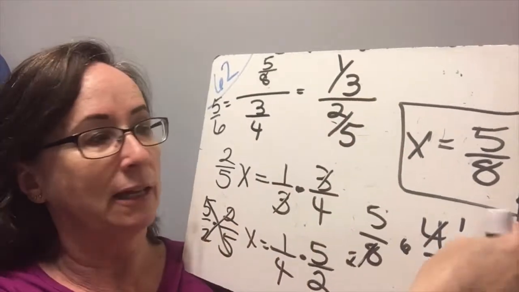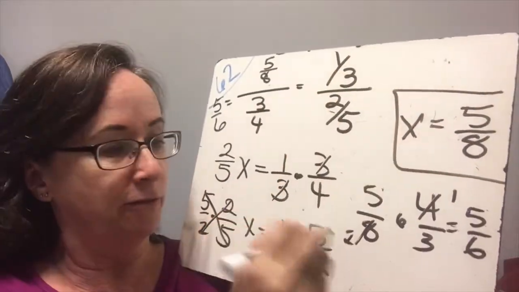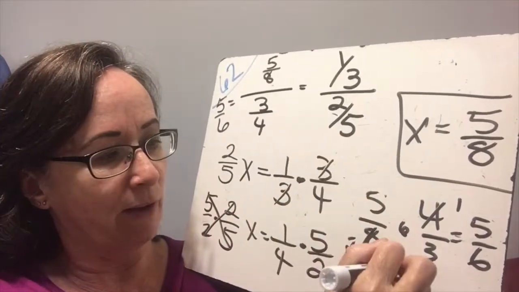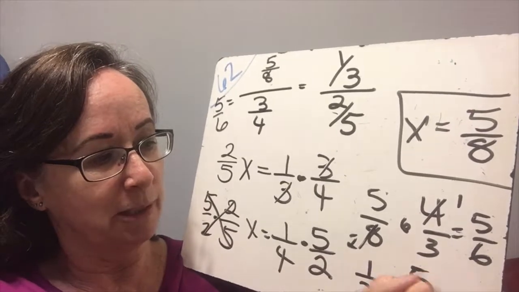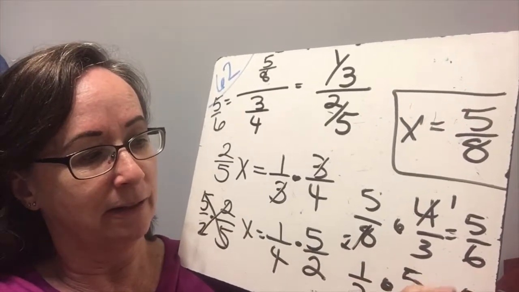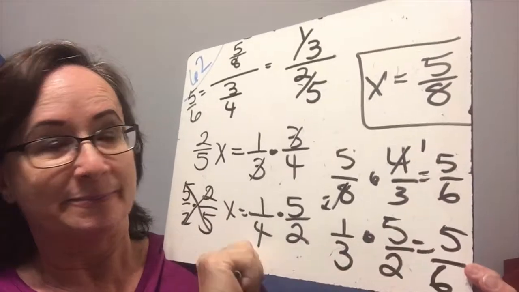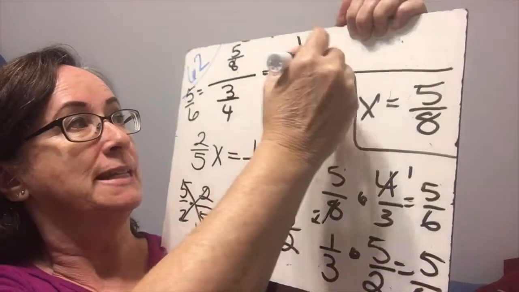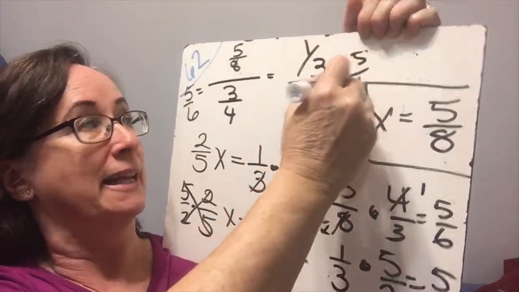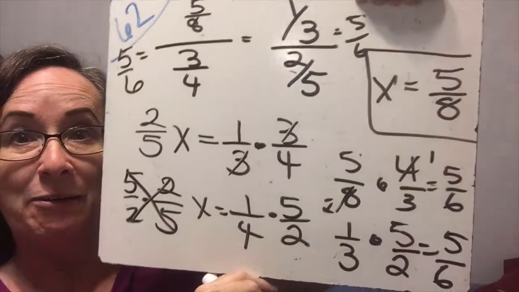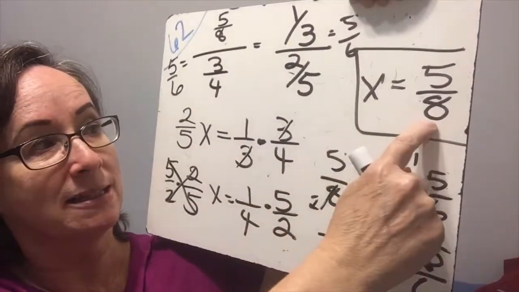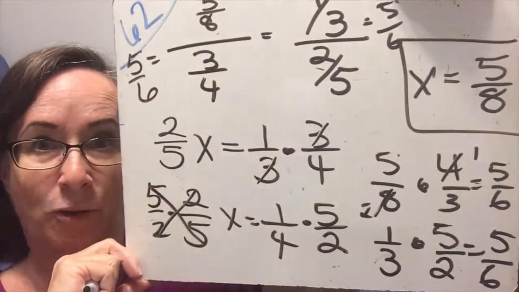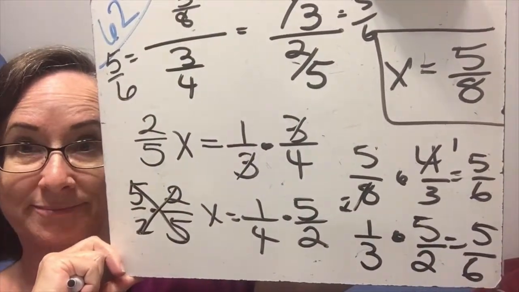So we'll be in luck if this one also equals 5/6. So let's do the same thing over here. Let's take 1/3 divided by 2/5, which is the same as 1/3 times the reciprocal, which is 5/2. When I multiply, don't I get 5/6 again? So this side equals 5/6. Then I have the left side and the right side equaling 5/6. So my answer, 5/8, made it a true proportion, and therefore my answer is the solution.